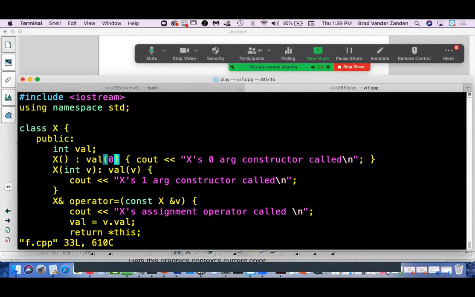I have the assignment operator that assigns a value from v.val to val. So if you're assigning another X object to this X object, you copy the contents of that object.